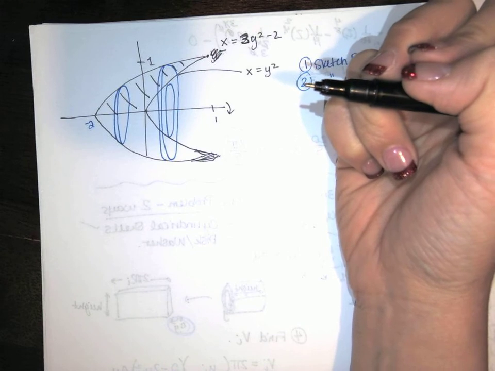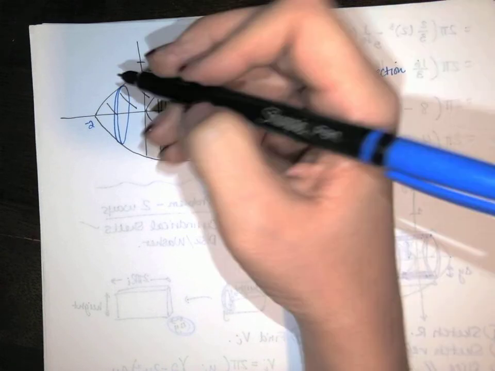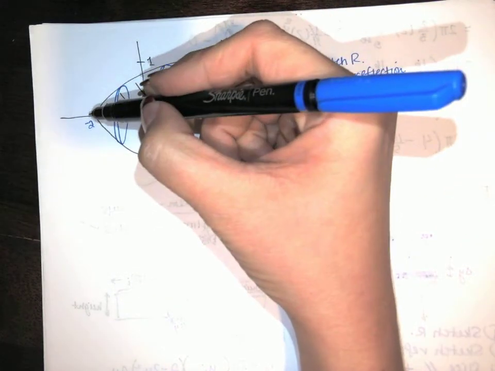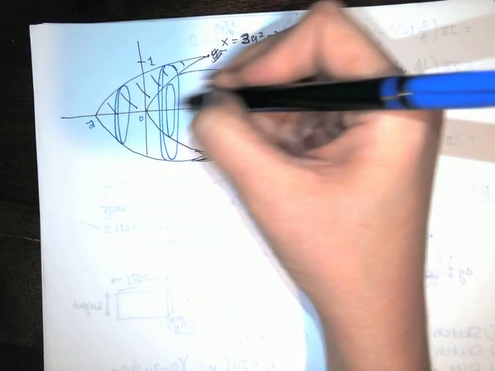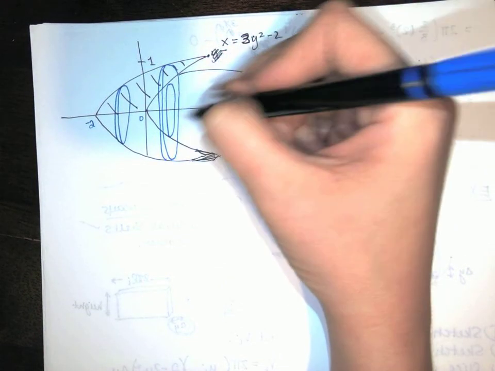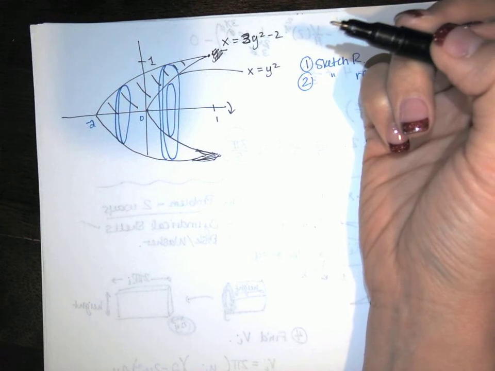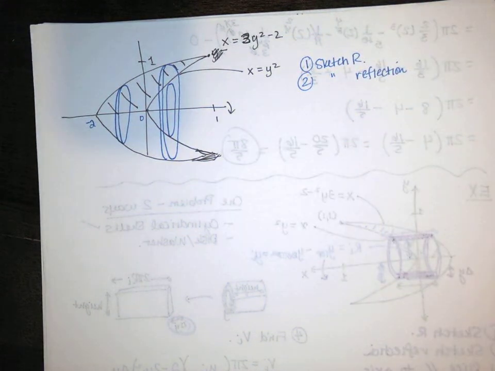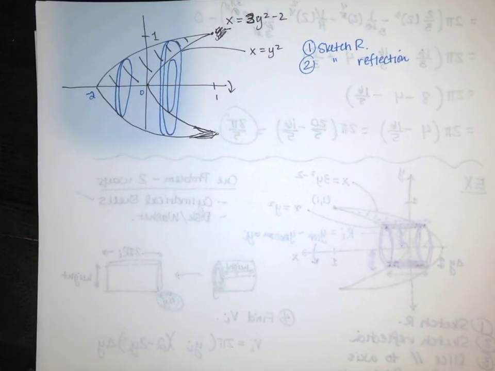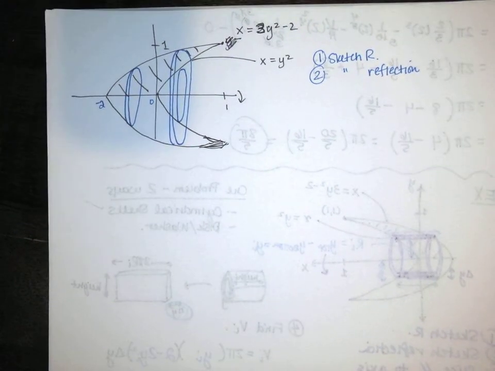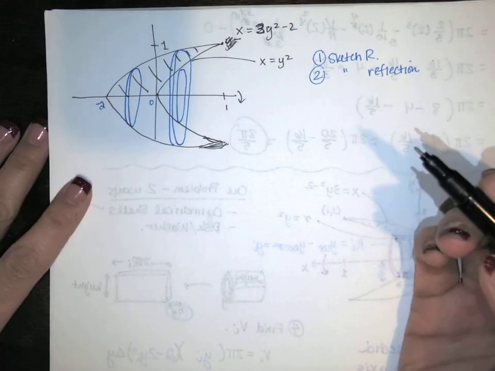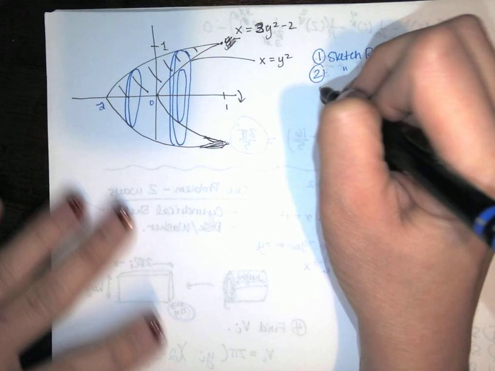So I'm going to have to do 2 integrals here if I use the disc or washer method. I'm going to have one integral from -2 to 0, and those are going to be discs. And then I have another integral from 0 to 1, those are going to be washers. But we should still get pi when we're done. So yeah, this will work. We can use the disk and washer method on this one, but we're going to have to do a lot more work.